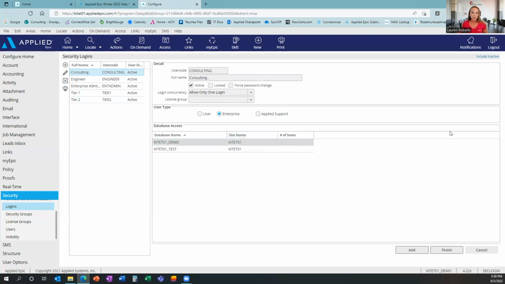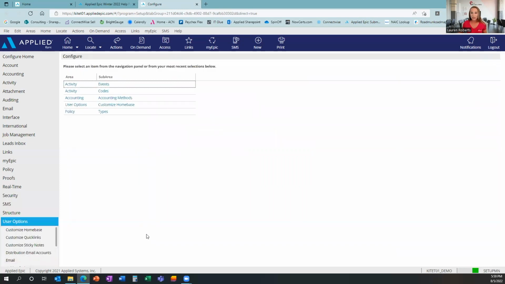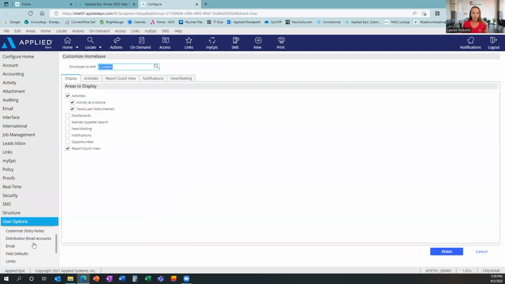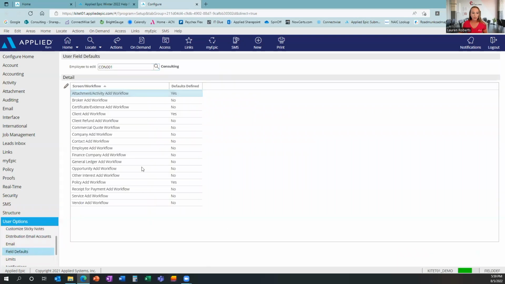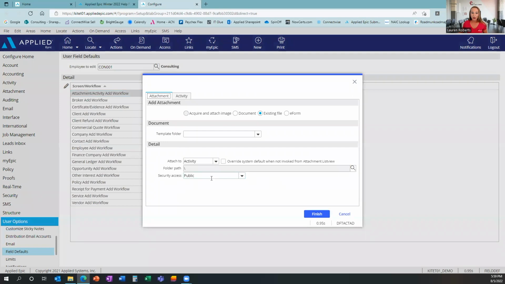So something else to keep in mind here, I know this isn't security groups necessarily, but when you are adding new users into your Epic database, we also recommend checking out the user options. Specifically for something like a benefits employee, you may want to come down here into their field defaults in user options and make sure that they are saving things in the security access that is HIPAA.